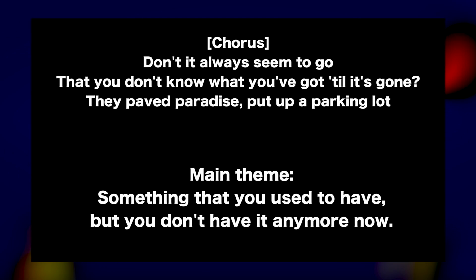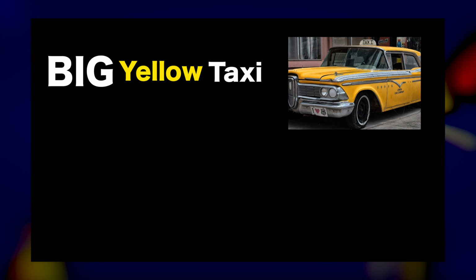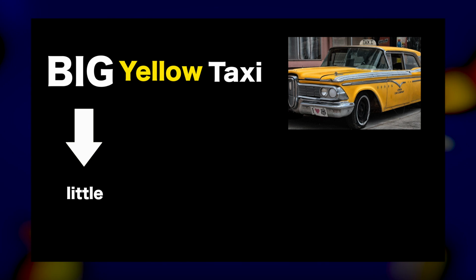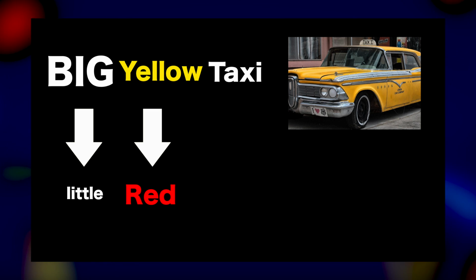Which is a nice segue into the next element. When we look at the title Big Yellow Taxi, we can easily think of something else. For instance, we can change big into the opposite, little, and for yellow we can come up with a completely different color. Why not red?